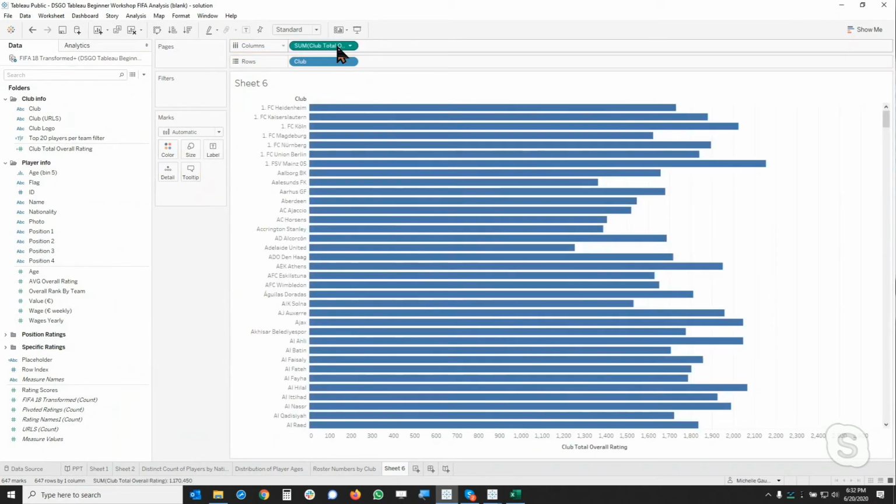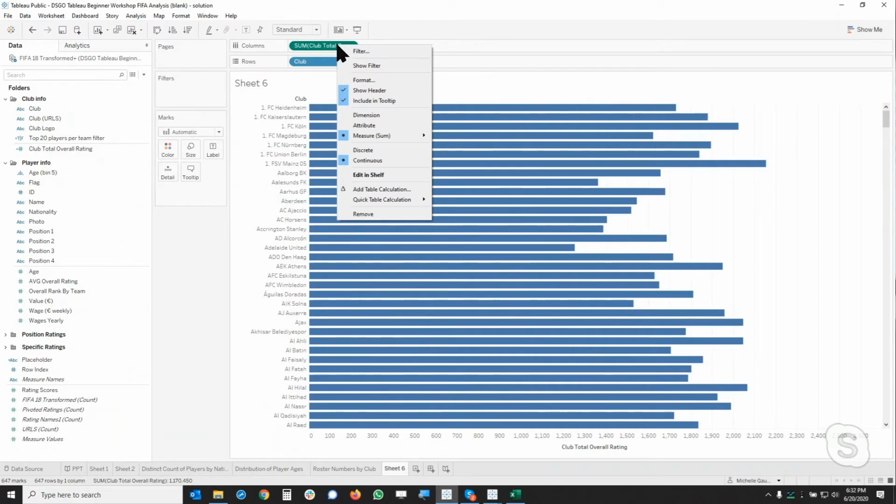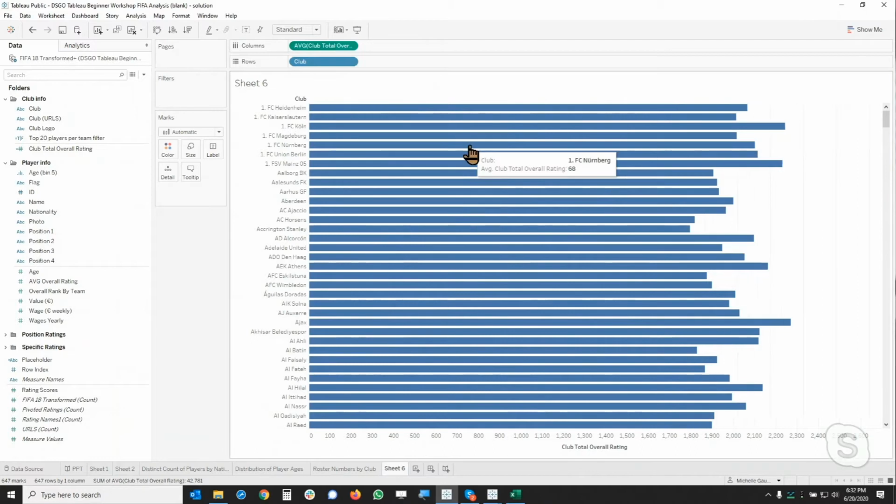So I drop it on my columns and I get the bar chart. Again, it jumped to sum because the default aggregation is sum. I can right click on that field pill in my columns shelf and change my measure from sum to average. Let's see what happens.